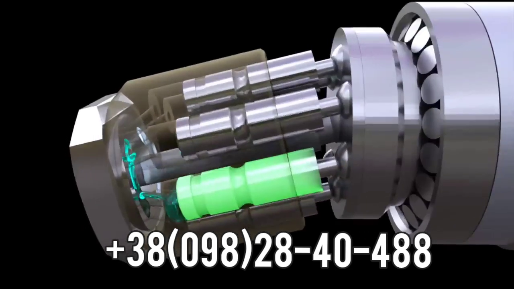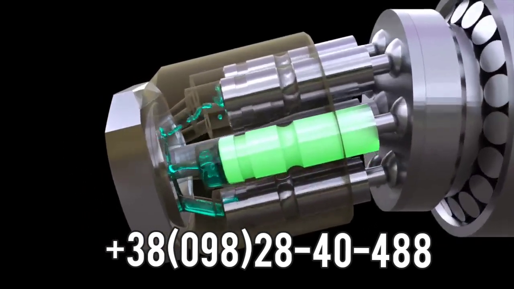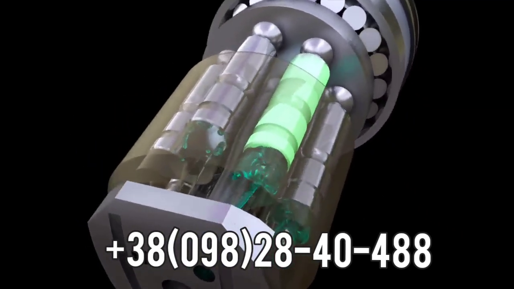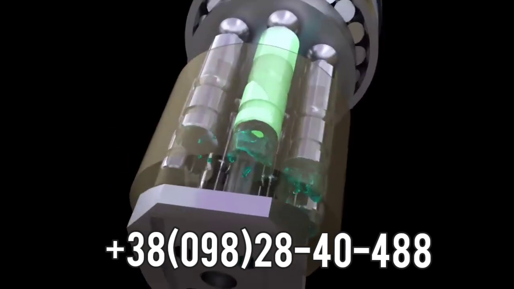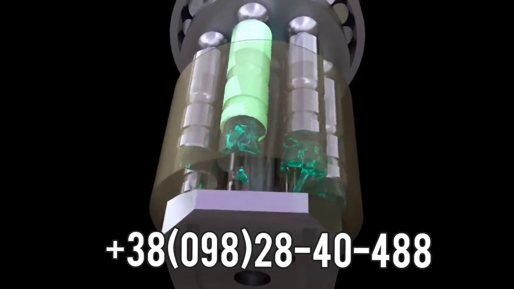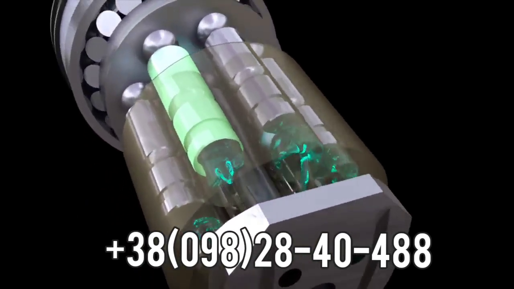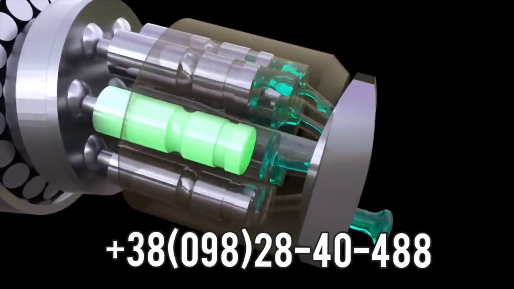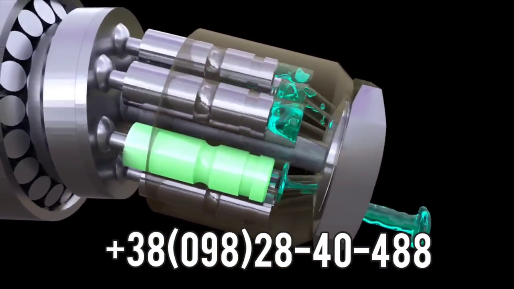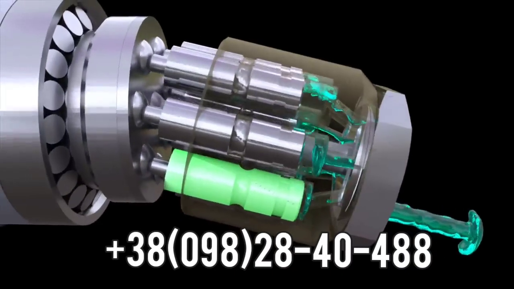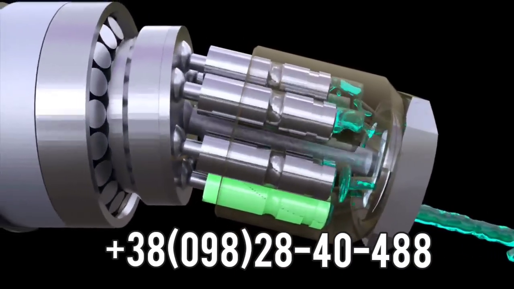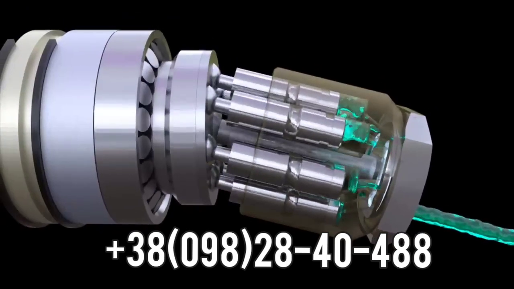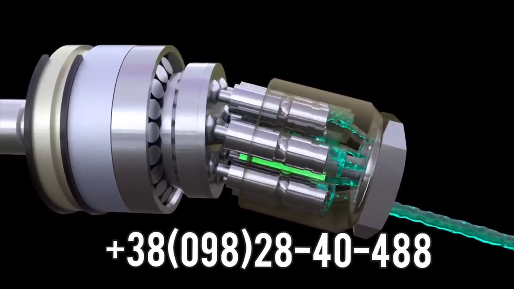When moving through the suction area, the piston moves and increases the volume of the working chamber. Due to the increase in the volume of the chamber, the pressure in it drops and the fluid fills the chamber under atmospheric pressure. Having reached the extreme position, the piston begins to move in the opposite direction, thus reducing the volume of the working chamber, and the fluid is displaced into the pressure channel. Having reached the second extreme position, the piston begins to increase the volume of the chamber again. The suction begins, and the cycle repeats.